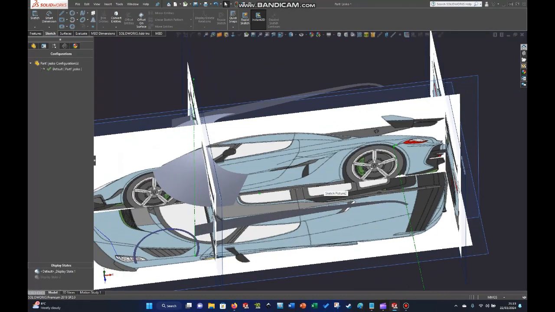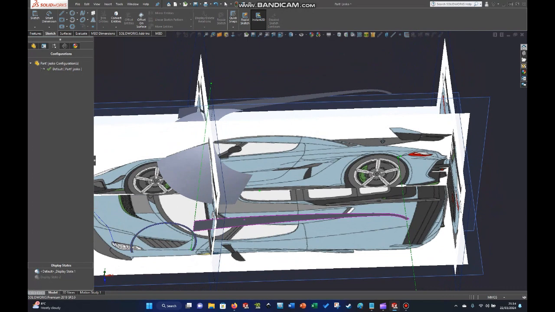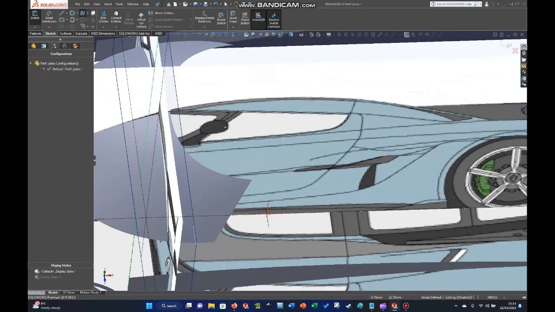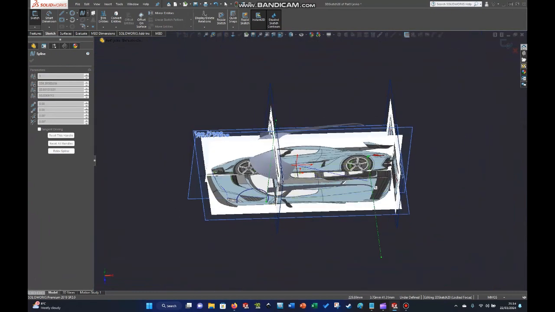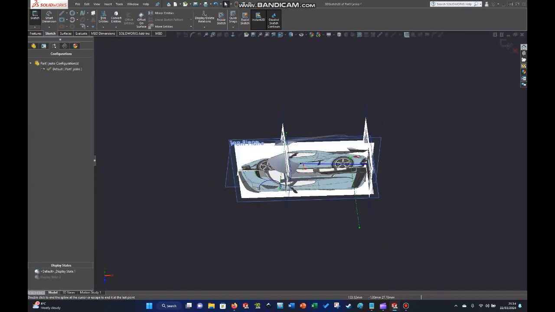So we're gonna do this differently. Let's grab the other 3D sketch curve. Let's click on that corner and drop that on that curve that we created.